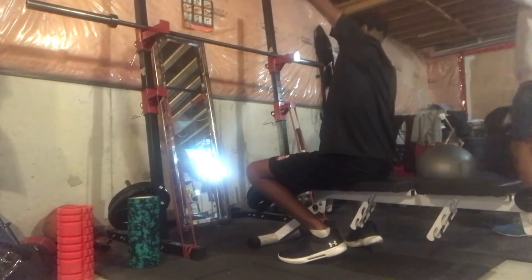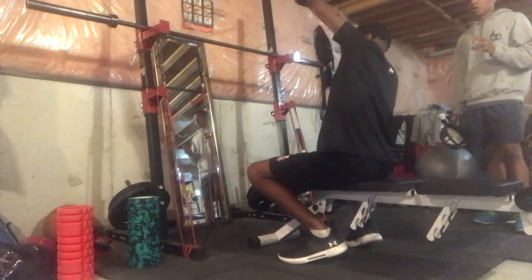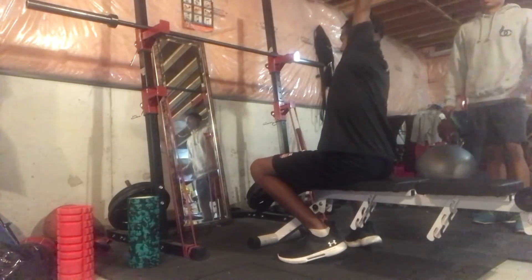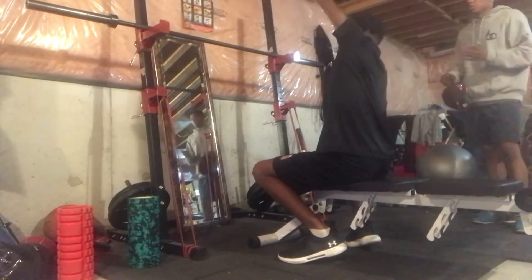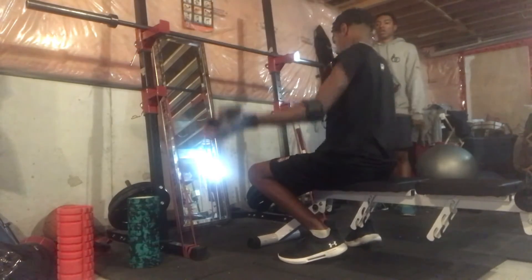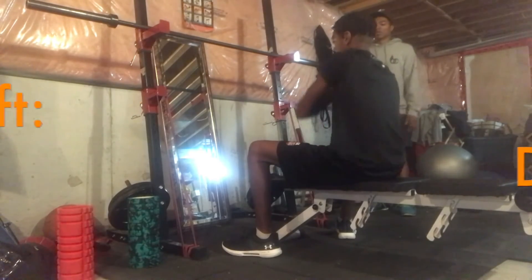The idea with this four-week program is that having the same exercises the same way allows us to track your progress. So if one day we do dumbbell bench and then replace that with barbell — not in addition to it, but to replace it — it changes things. After a block or two we can change the exercise for a different stimulus, but for the sake of tracking progress for these four weeks, let's keep it consistent.